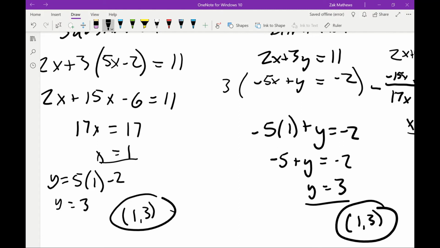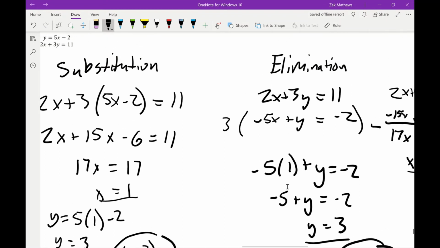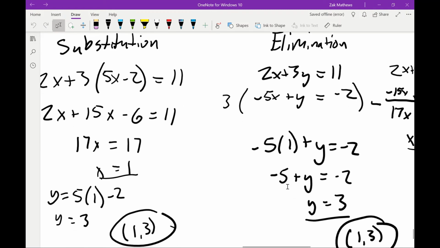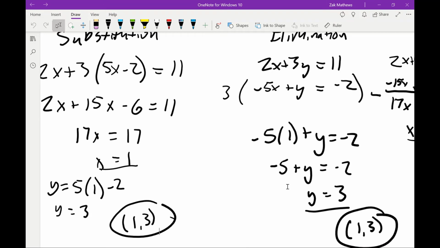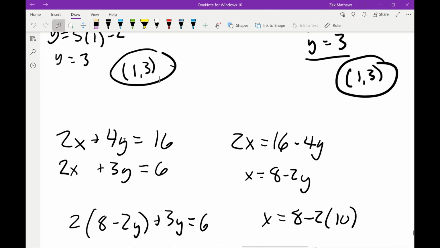It doesn't matter if we use substitution or elimination, we end up at the same answer. So it's personal preference as to which one you prefer. I do think it is good to practice both. So in the homework, you're going to see problems that say use substitution, and you're going to see problems that say use elimination. Use the one that it's recommending just to get some practice with both. When we get to the nonlinear systems in a couple videos from now, there will be times that one is much easier than another. I think in this first problem, the first method, the substitution, was a little bit easier.